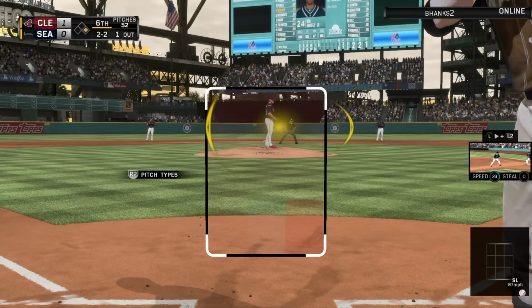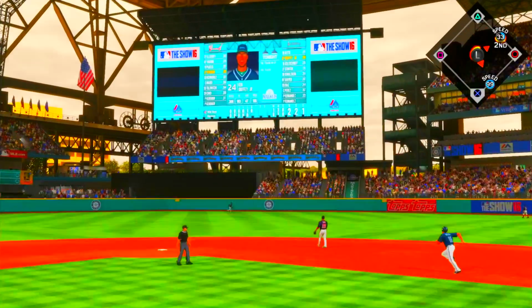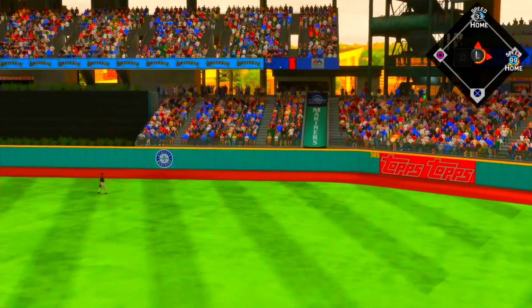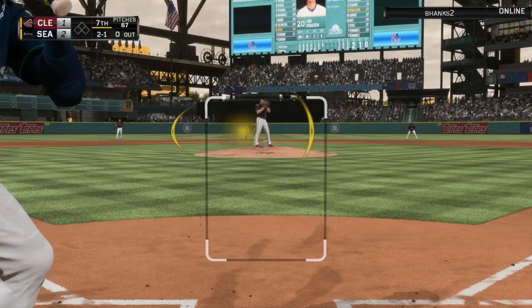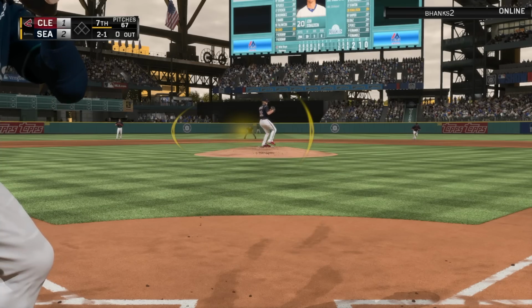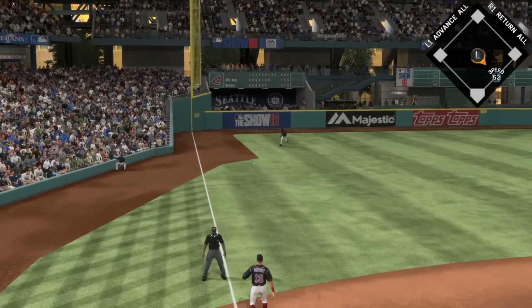Slider down in. We've got to continue to be patient. We get our pitch. Ken Griffey Jr. We go from down 1 to up 1. Griffey the kid, 2-run blast out to center field. We go up 2-1. And now Josh Donaldson starting things off in the 7th inning, down the line.